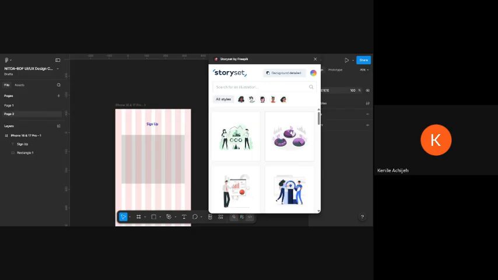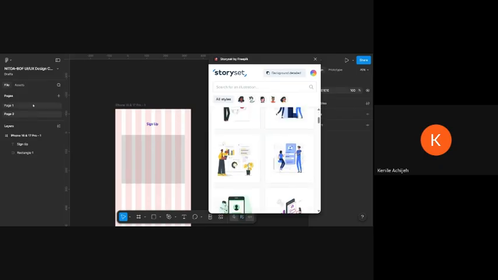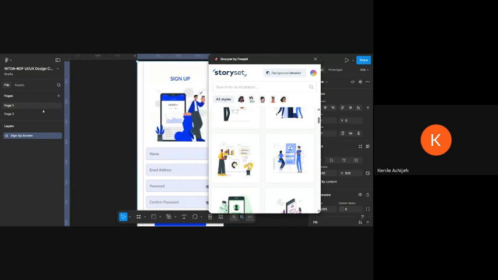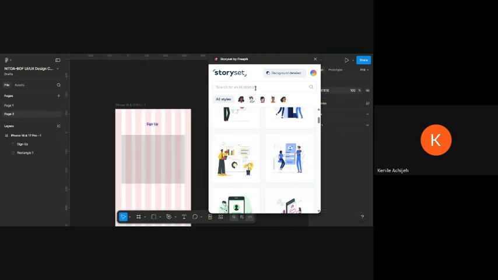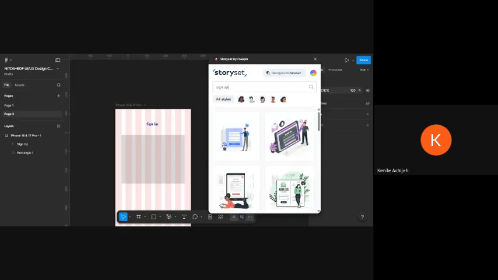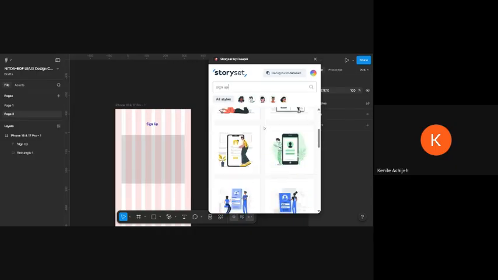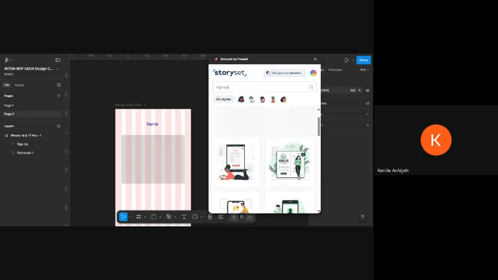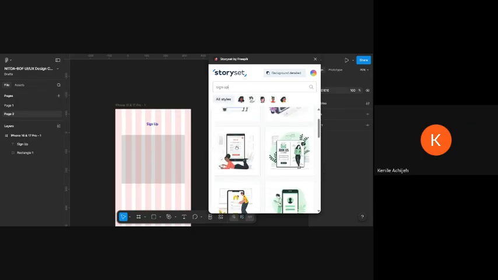You can see illustration, different styles of illustration. You can explore. We won't start going through all of them one by one, so on your own end, you can explore and see how it looks. Since I'm designing a sign up page, let me just type sign up and see if there's anything relating to that. Okay, yes. You can scroll through them and see the one you want. I'm just going to select any random one.